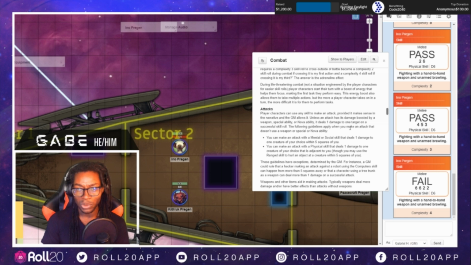And the damage that it's going to do is consistent, because then it doesn't have to just be about the weapon doing more damage. It's exciting to see the variety that people can build with the narrative for it. So the following guidelines apply when you attack with a weapon, when you make an attack that doesn't use a weapon or a special or a Nova ability.